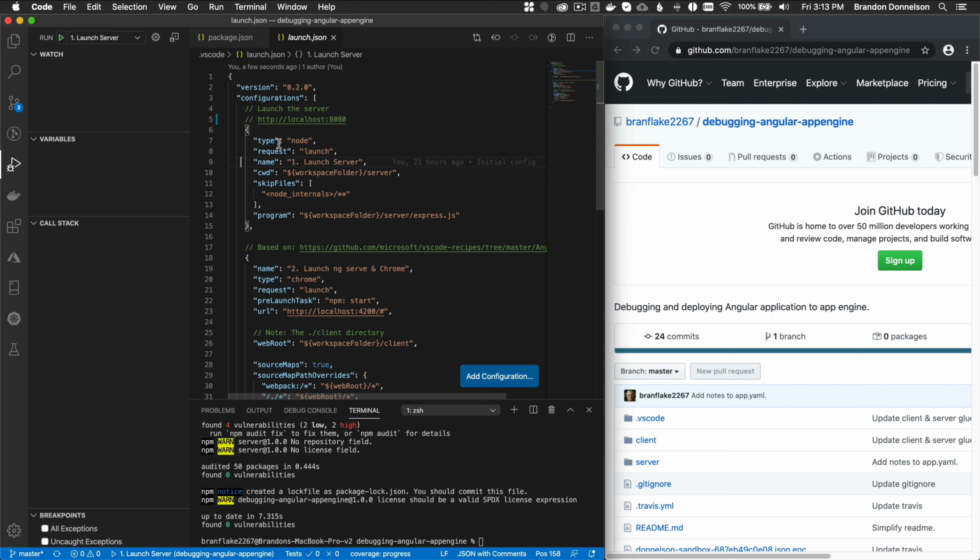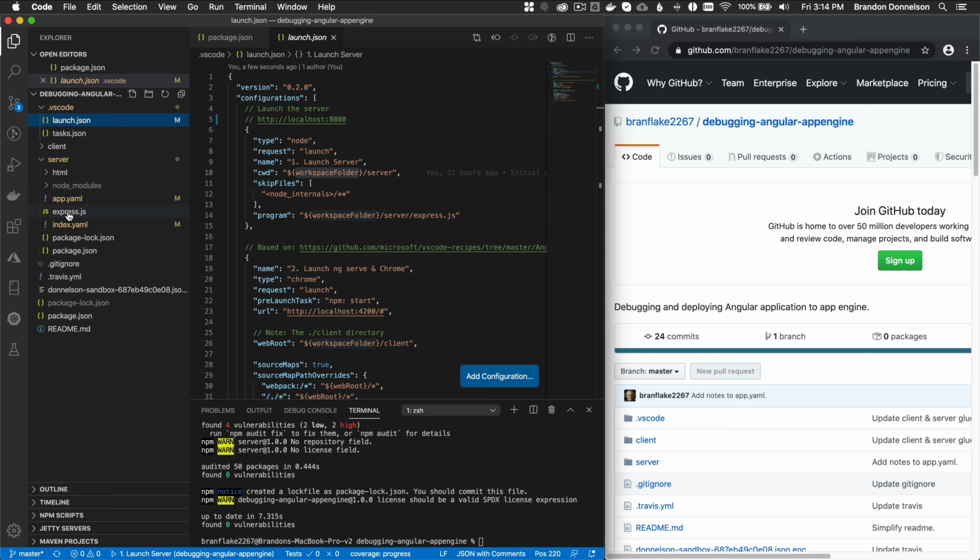The server configuration is a node launcher. It launches the server. And what does that mean? I'm going to go to the program, and I want to set the workspace folder because in this architecture, I have both the client and server. So I need to specify where the entry point is located. So at the root of my project in the server directory, I have express.js, and I'll show that in a moment. I also have the current working directory set, so that way the launcher context is set to the server directory. Okay, so what is express.js?